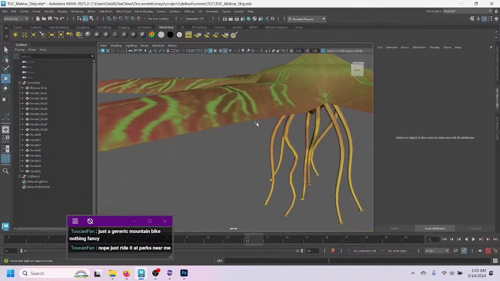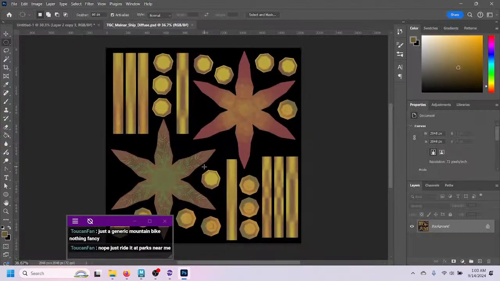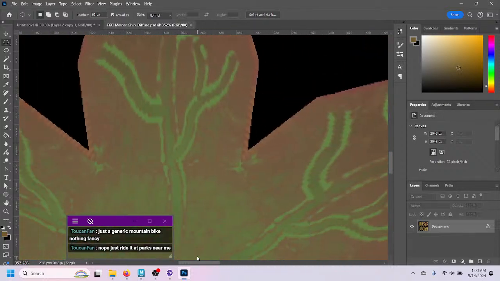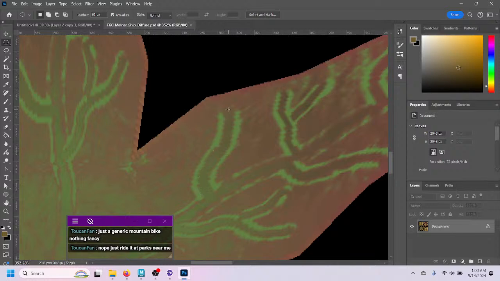You can see, of course, I still have some of this jaggedness. So what I could do in here in Photoshop is go through. It's a painfully slow process, but I can kind of go through and smooth out the jaggedness.